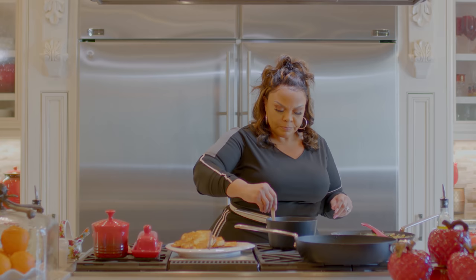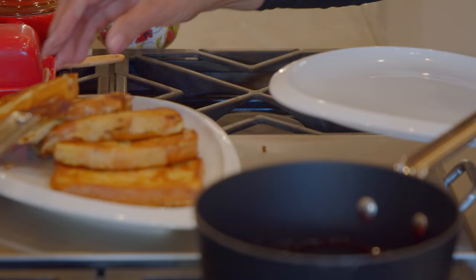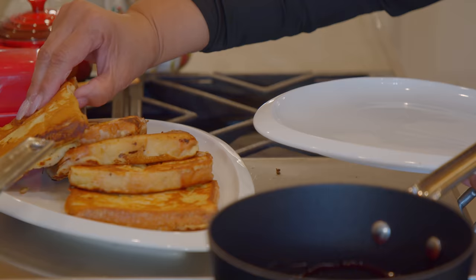So what I want to do is encourage you in the kitchen. I mean, if you don't know how, it's okay to mess up. Sometimes you have to buy a little extra. If you're trying something new, you may mess up, especially when it comes to making gravy. It takes a little time to learn how to make gravy and different things. So if you mess up, just try again. Don't stop. I just want to encourage you to get in the kitchen with your family and make some things happen. So I'm just gonna start plating this.